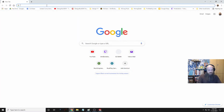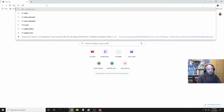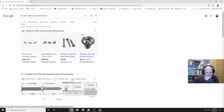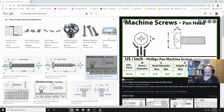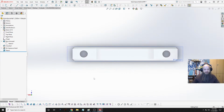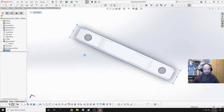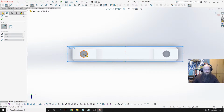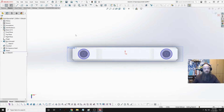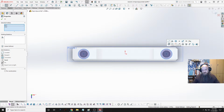Let's see. Number 4. Panhead screw dimensions. I just want the head. Panhead. I want the A diameter between 205 and 219, so we'll make it the 219. Okay. Hopefully that's 219. That's going to be really close to the outer. Oh, I want these to be the same. Equal.